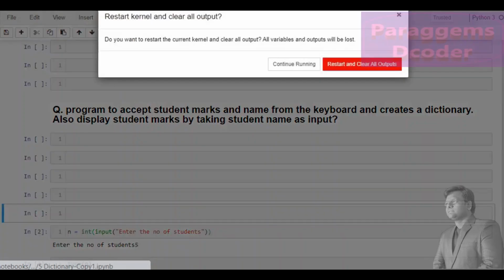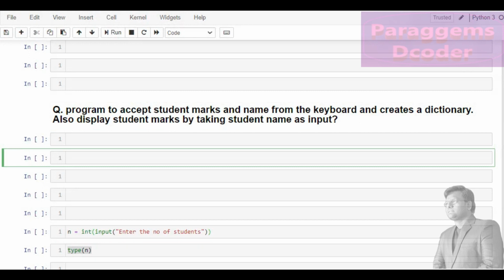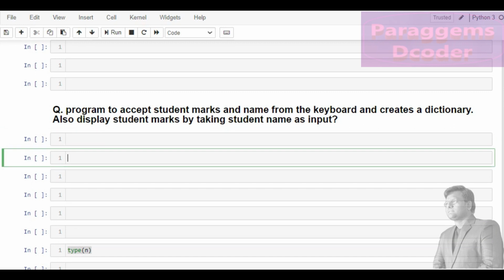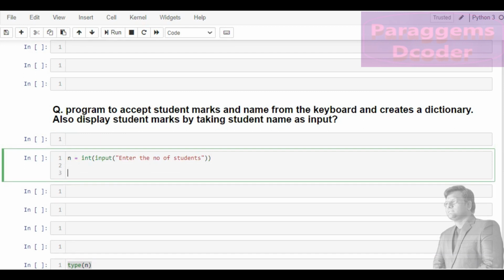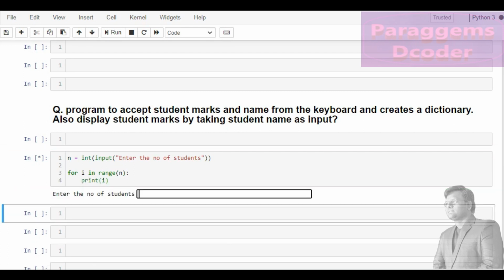Now n is equal to int of input, so the number of students we will decide here. Then we will use a for loop, for i in range n. I hope you know this function. Print i, what will this give?